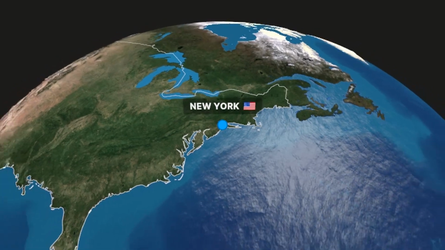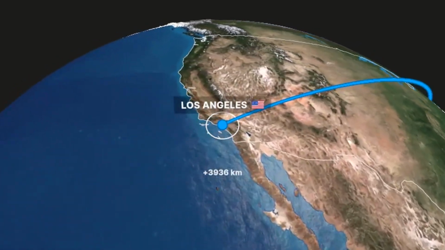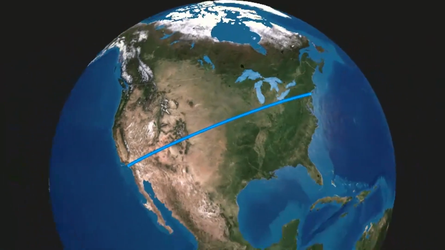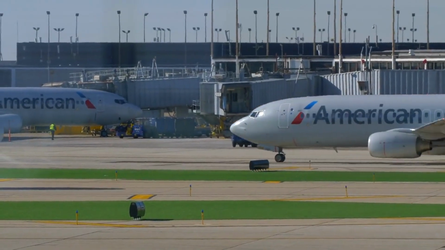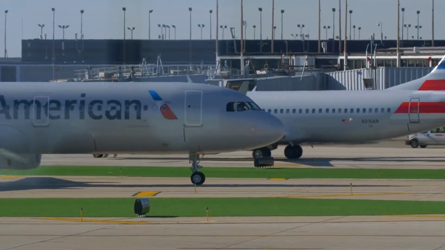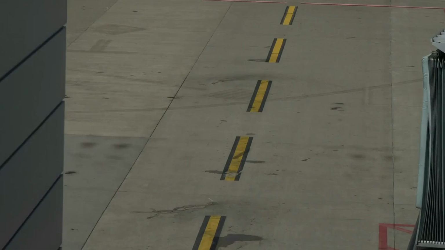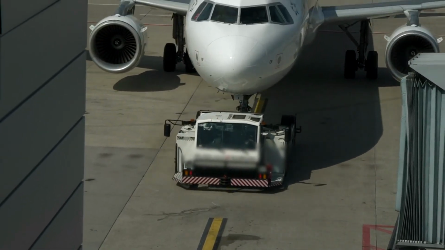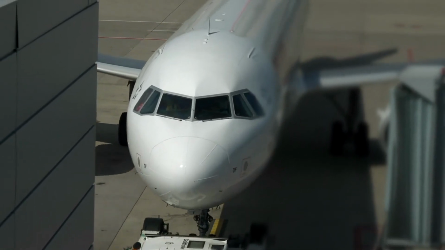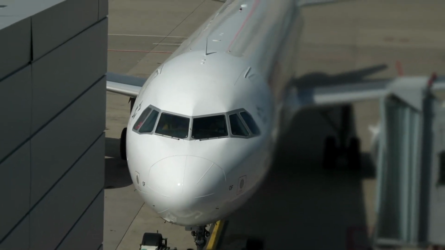For example, a flight from New York to Los Angeles might have a flight time of 5 hours and 15 minutes, but a block time of 6 hours. The additional 45 minutes account for taxiing at both ends, potential air traffic delays, and other contingencies. This buffer ensures that even if the flight encounters minor delays during its journey, it can still arrive within the scheduled block time, preserving the airline's on-time performance record.